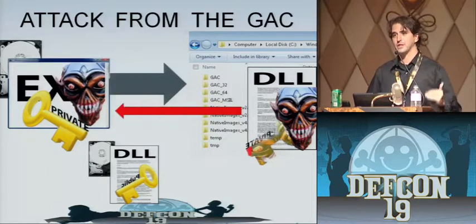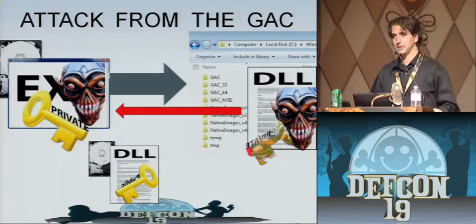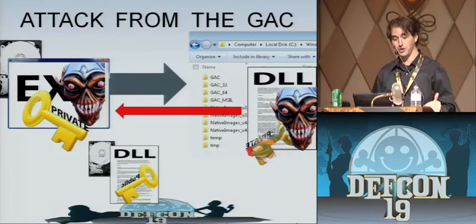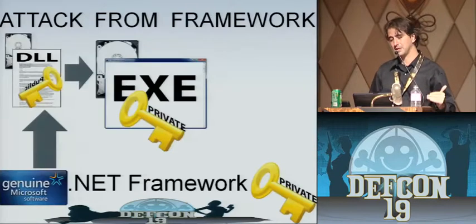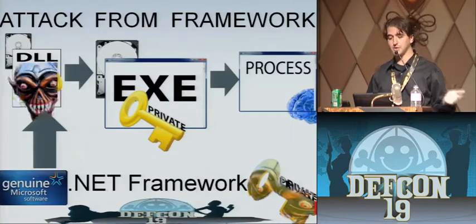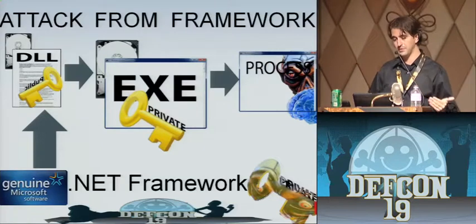They whitelist. They go through all of the program files. There's no changes, but you're attacking out of the GAC. Some random application is being attacked instead of program files in the Windows GAC. So it's a great place to hide and attack. Attacking from the same framework, same idea, it becomes a process. You infect the framework, every application calls a framework, and then you're in the process. So you're globally in every single application on the system that runs .NET.